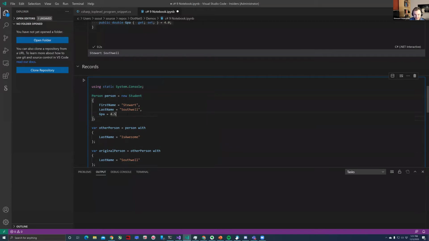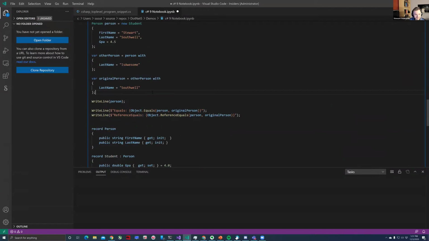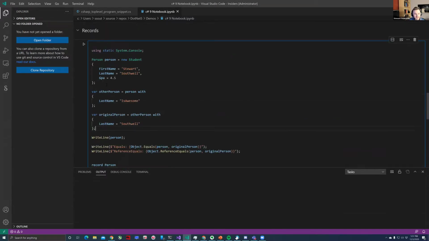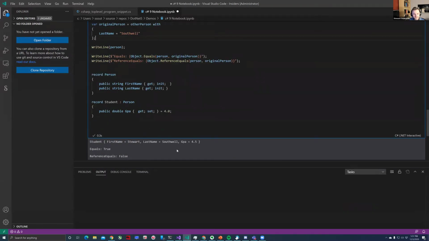Back when I went to school, you could only get a 4.0. So if we write this out again, it actually complies with whatever that runtime type is when it does these checks.